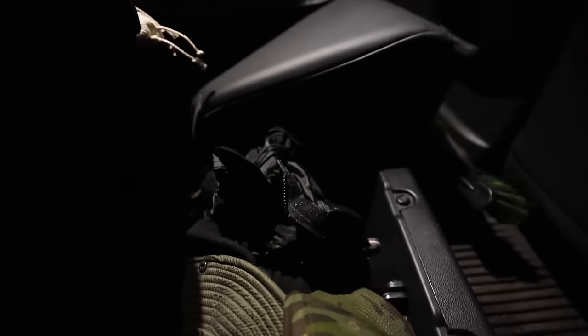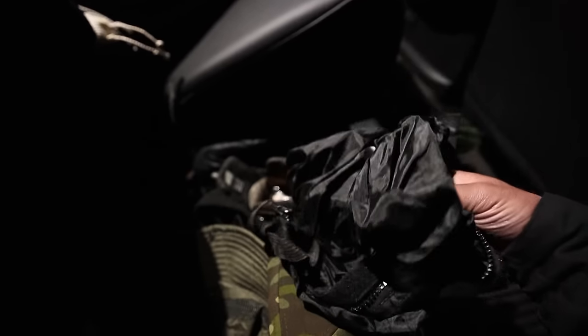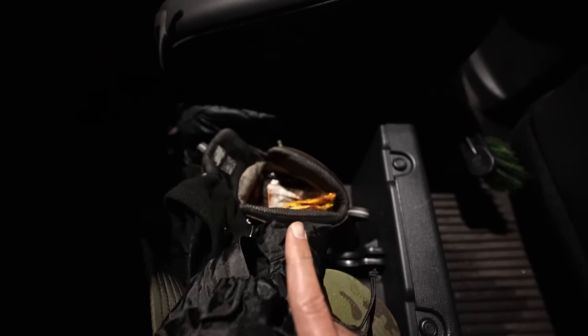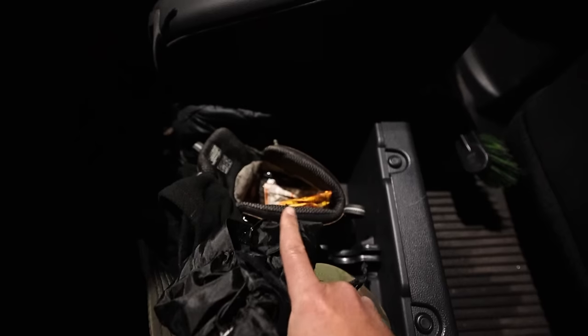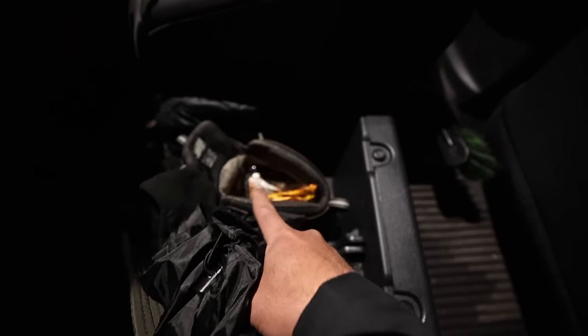All right, my toesies are getting cold. So, one of the many, many good reasons for having backup boots in your truck. In my backup boots, I stuff a pair of gaiters. Gaiters are extremely handy in the snow. They keep snow from getting into your boots. If it's cold and snow gets into your waterproof boots, then you might as well not be wearing waterproof boots. It gets freezing cold. So when trekking through snow, gaiters are hugely important.